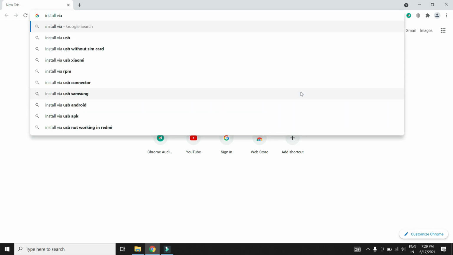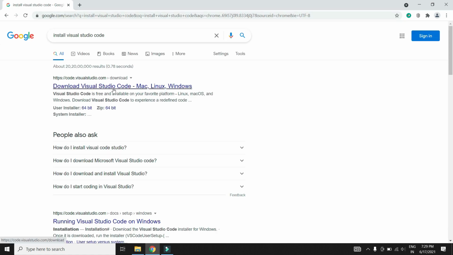Let's install Visual Studio Code. Visual Studio Code is a popular lightweight code editor from Microsoft.